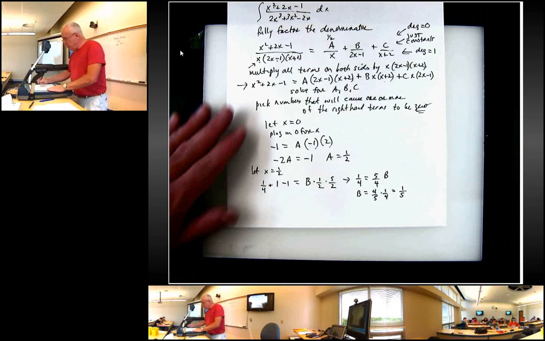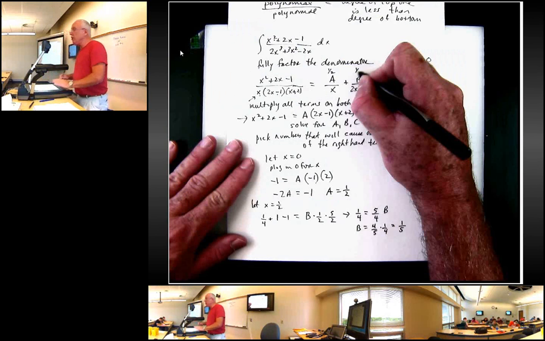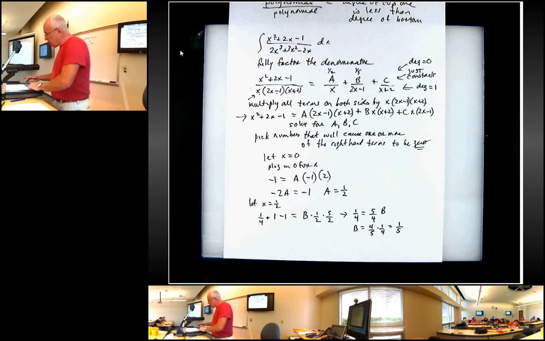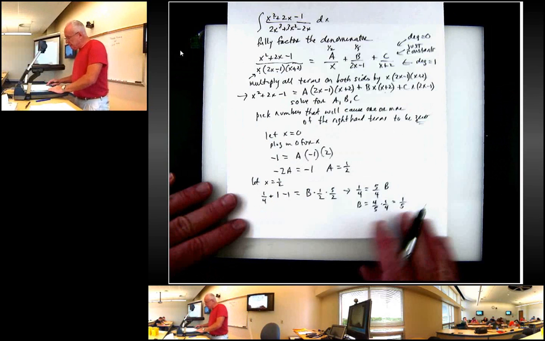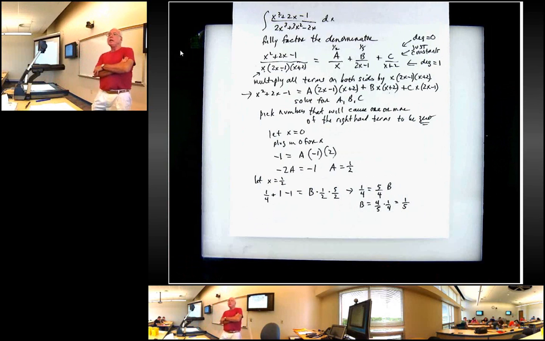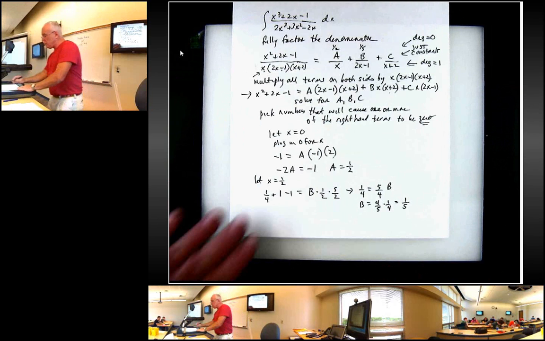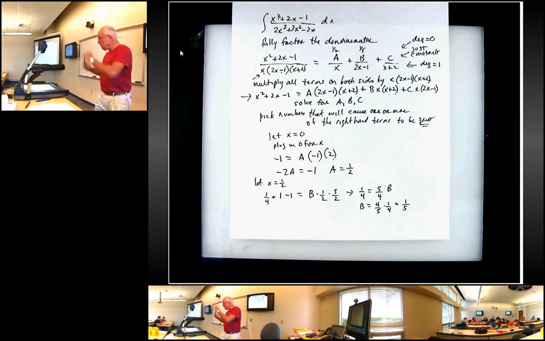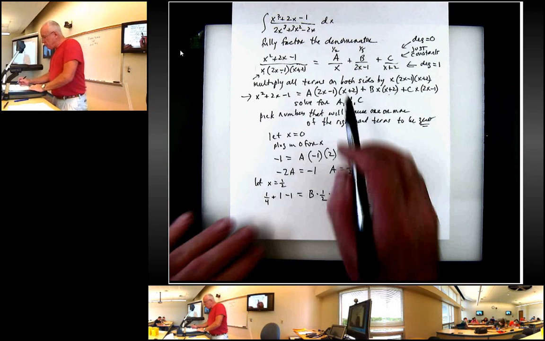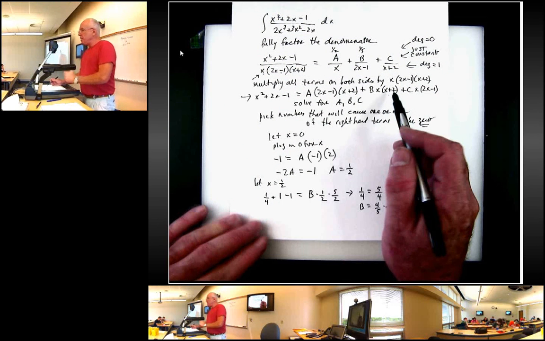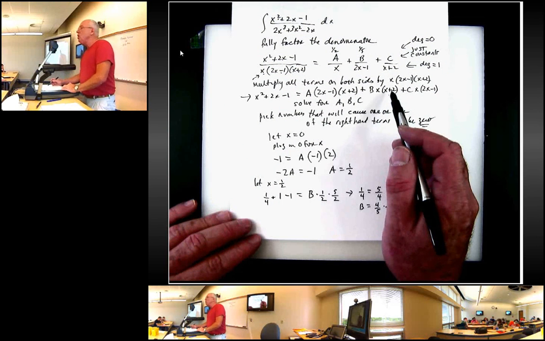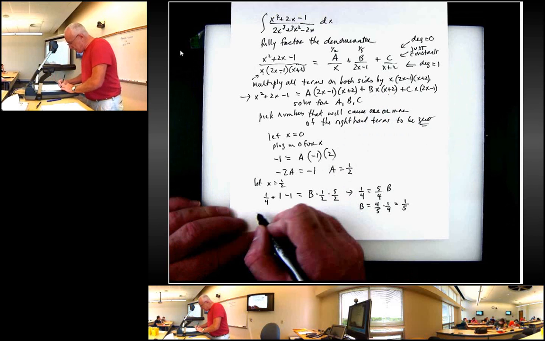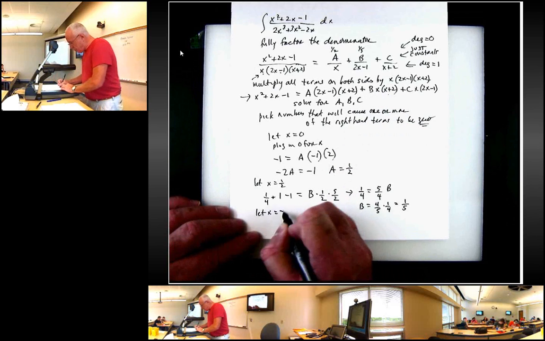So I've solved for B, and I'm going to mark it up there also. Okay, so the other one that I need to solve for then is C. What other number can I pick that's going to cause some of these terms up here to be 0? -2, because I have an x plus 2 and an x plus 2. If I make x equal to -2, those will become 0. So finally, let x equal -2.